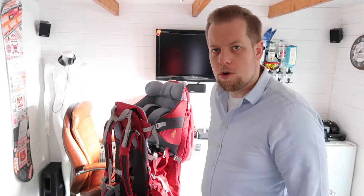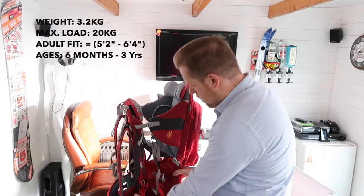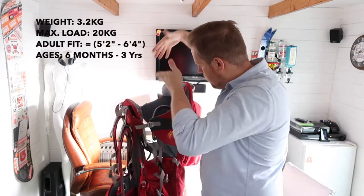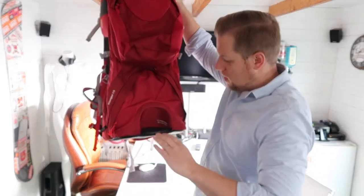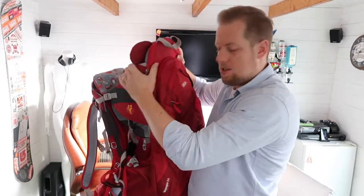Okay, so in terms of core specs, this is a very lightweight bag. It's very sturdy, it's very durable. You've got some metal rods that run up the front and up the back, which allows the baby to then slot inside, and it's very sturdy. Like most of the bags in the Littlelife range, there's a foot holder here where you can place your foot, keep the base to the ground whilst you're putting the baby inside the baby carrier.